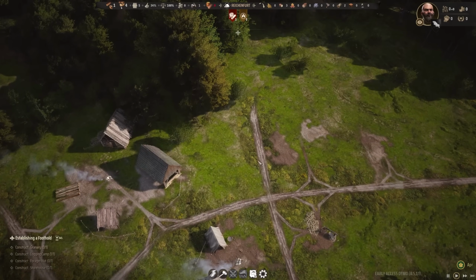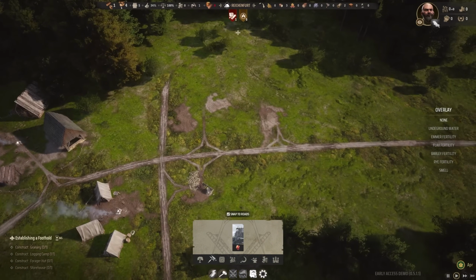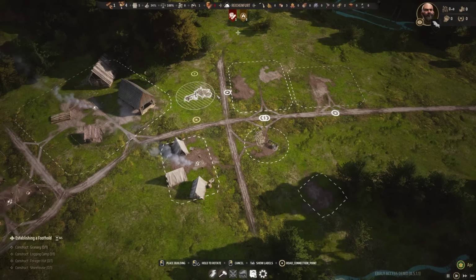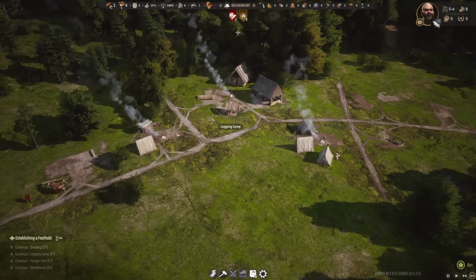So that we have a nice tiny area then here probably for... Yeah, I don't know. We could move the logging camp. We could also build something else. The well would fit in here just nicely, or also the hitching post, I think. Yes, we could also have the hitching post over there then. Makes sense to me. Very good.